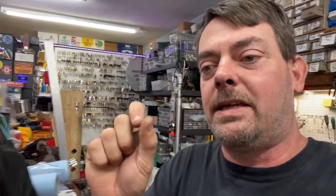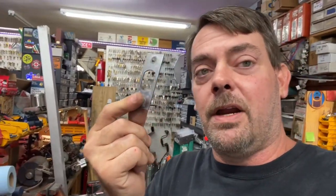You can only do this really on doors that have a decent gap and don't shift. If you do it on doors that shift or are tight, the door will hit this when it tries closing and gouge out the edge of it. So most of the time you're just going to go with the 1-inch hole. If you have a lot of room and you're not worried about scratching the door, then you could add this. In that case, rivets come in handy.